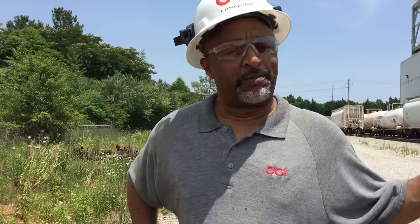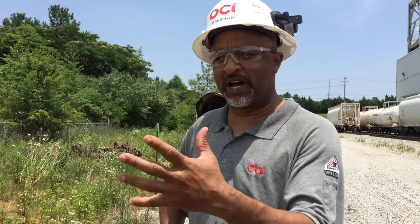So what prompted you to want to get rid of them now? Well, over the years, we've contacted a few people about the bees, and they came out and looked at them, and because of their location, they said they couldn't do anything with them. They weren't a real big hazard, but over the last few years they've started to swarm here and there, and we have employees working in the rail yard, and with the bees swarming, we're putting them at risk.